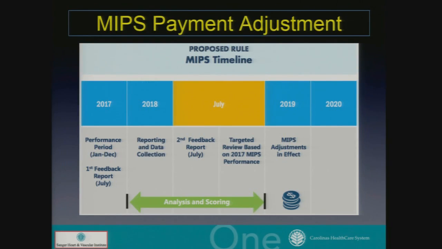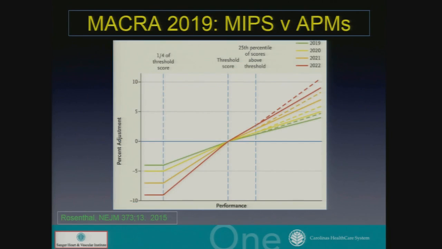The way Medicare will do this is in 2017, they'll keep track of all the patients that we see in terms of Medicare beneficiaries. In 2018, they'll come up with a score, will be compared to our peers, and then in 2019, we'll learn whether or not we receive a bonus or a penalty based upon our performance. So there will be a threshold score, which will be the mean score of all providers, and if you or your colleagues in your tax ID number scored above that threshold, you'll get a bonus. If you scored below that threshold, you'll get a penalty. It's budget neutral, so there will be winners and losers, but it's a zero-sum game in that regard.